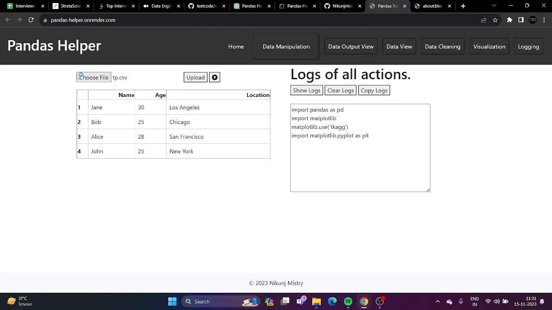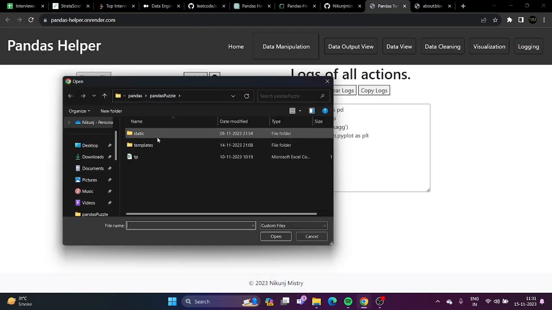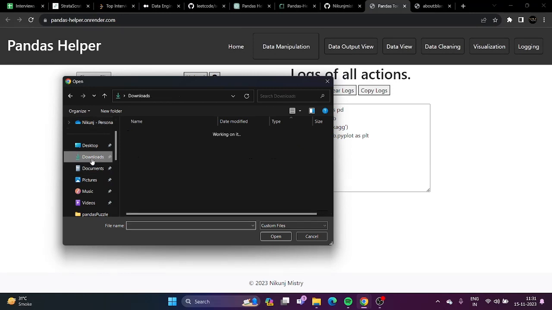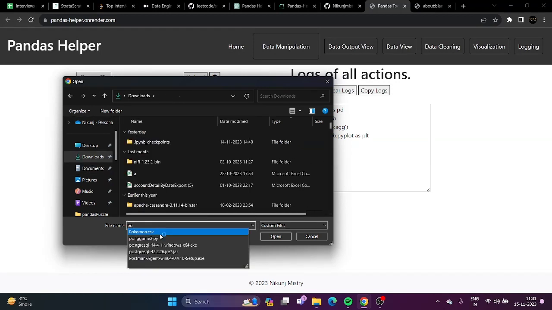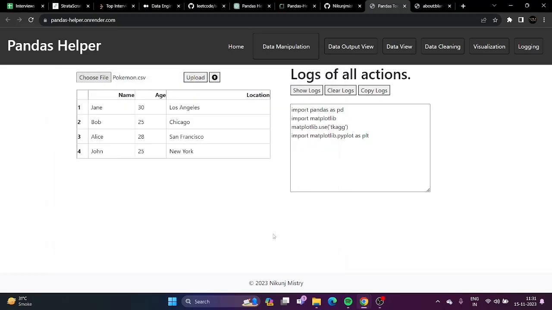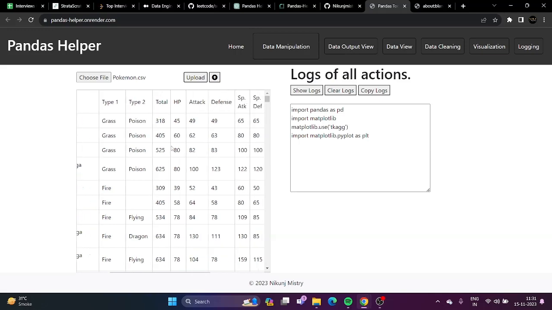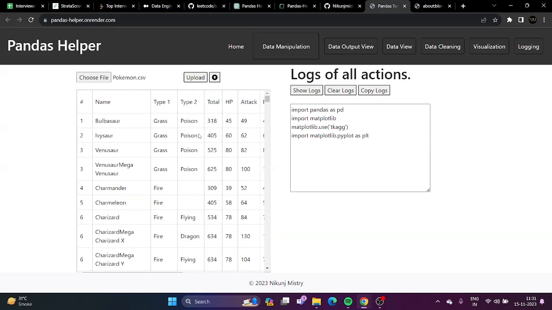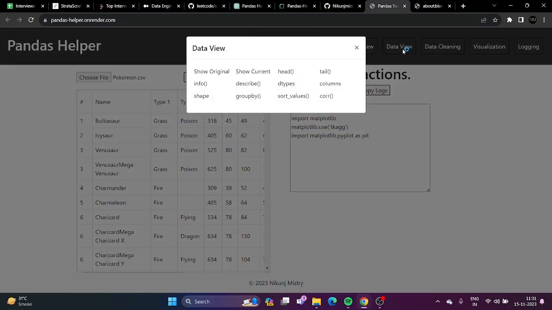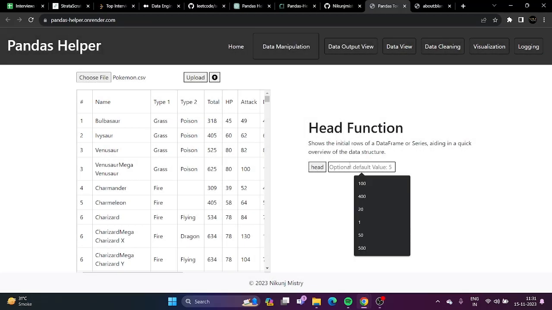So let's say I want to do a problem statement. Let's say I am given a problem statement that I want to know for each type 1 how many counts there are, and based on the count value I want to know the scatter plot of the total, HP, attack and everything, right? So let's say I do the head, let's say 100.